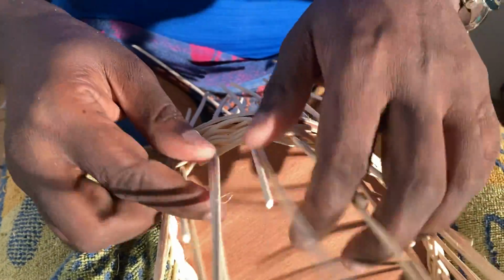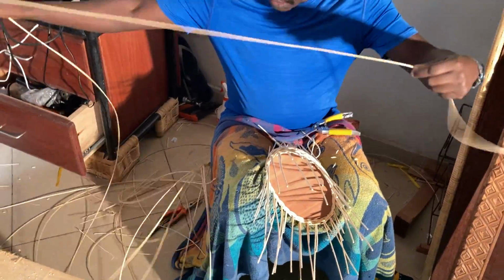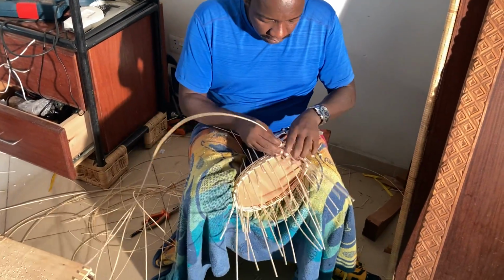Yeah, that's how we do it. So we continue weaving again upwards. The basket is almost complete now.